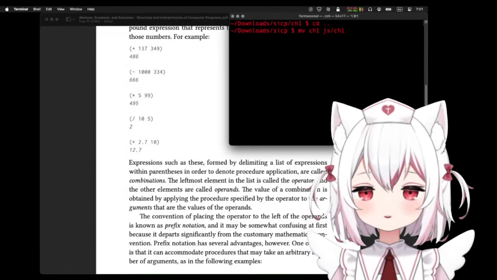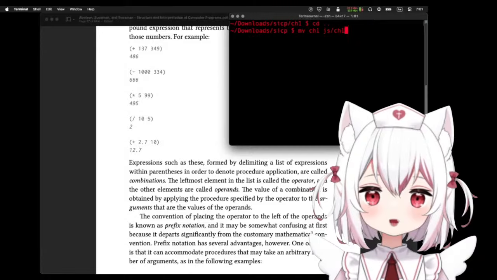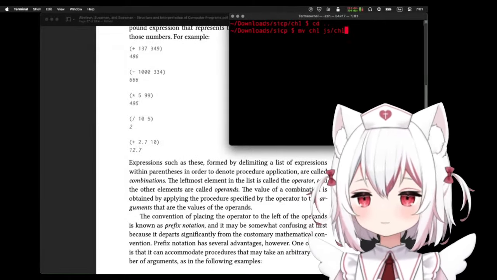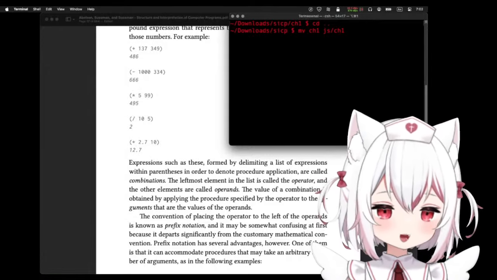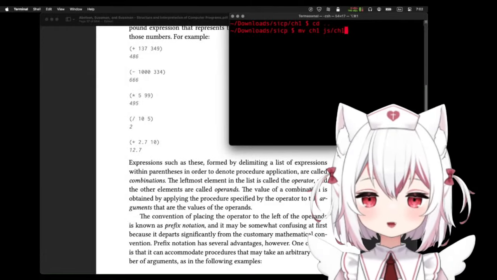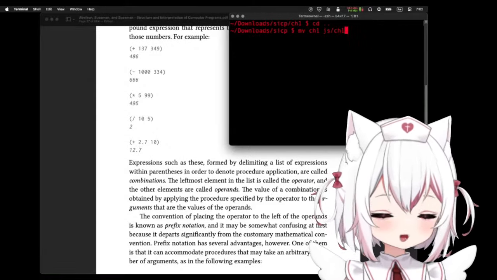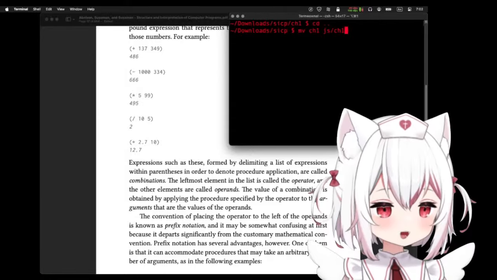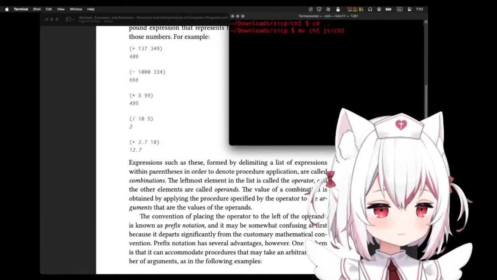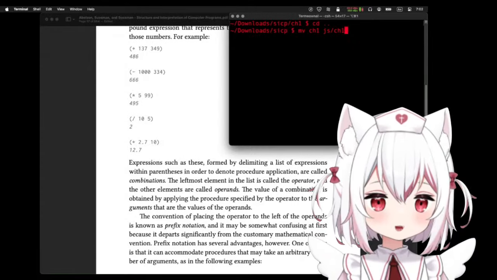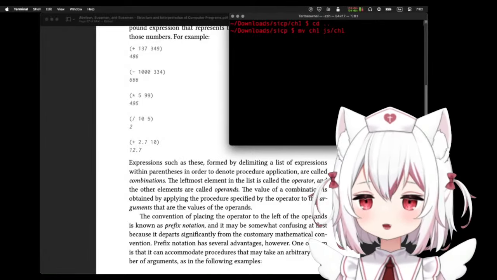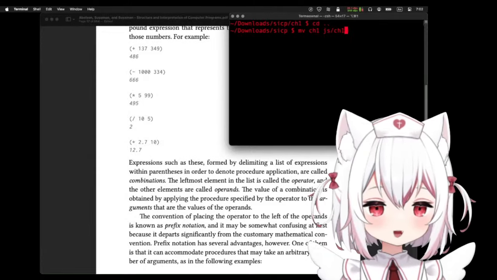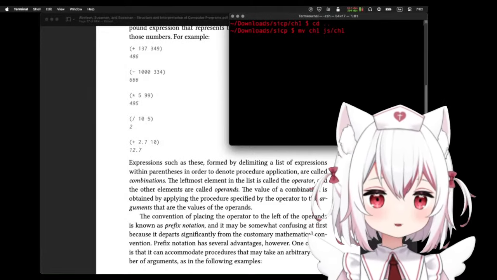So right now, you know how there's two versions of the book? There's the JavaScript version and the Lisp or Scheme version. I want to make two different folders for the exercises: a folder that has JavaScript exercises by chapter, and another folder that has Scheme exercises by chapter.